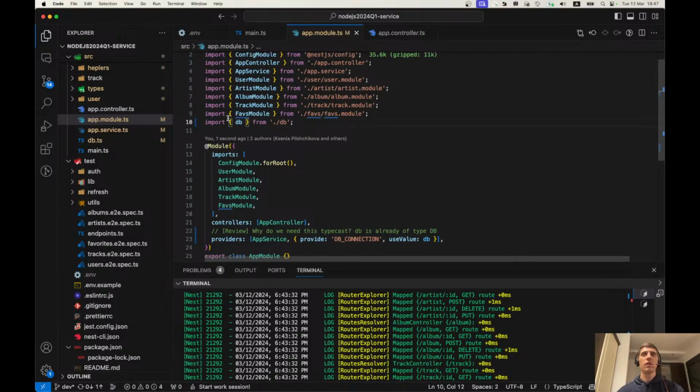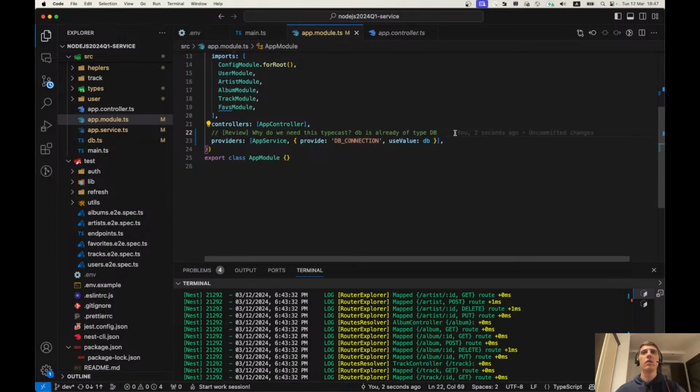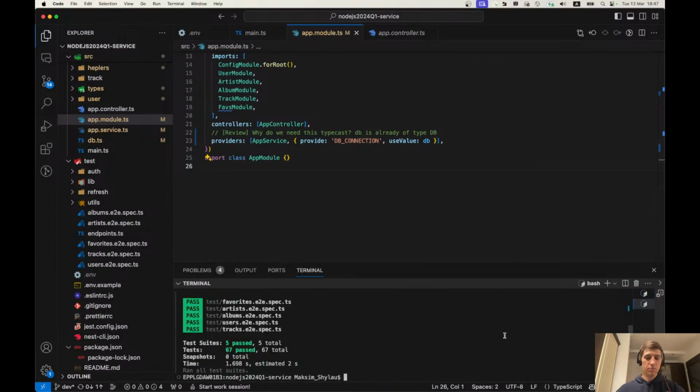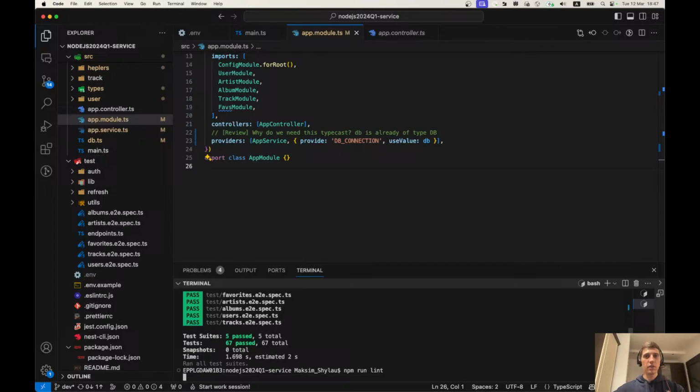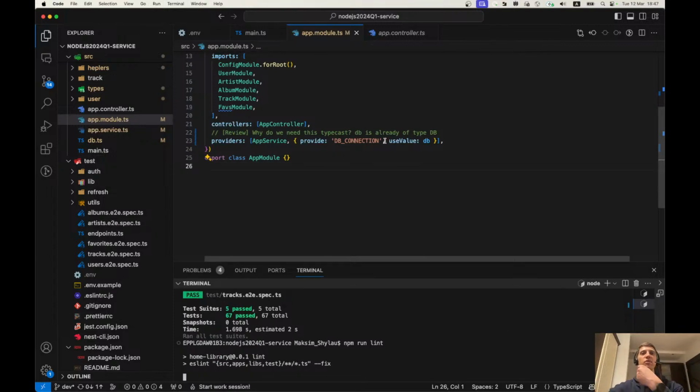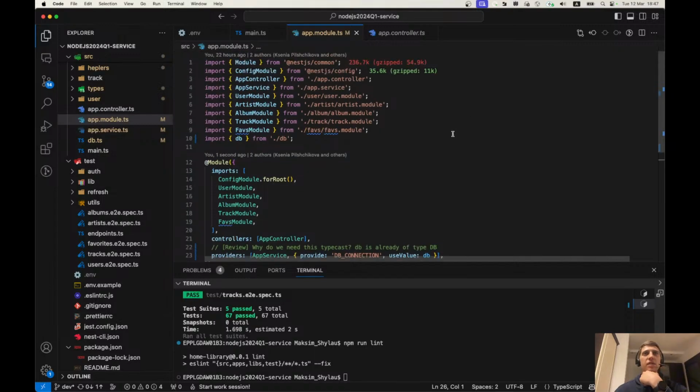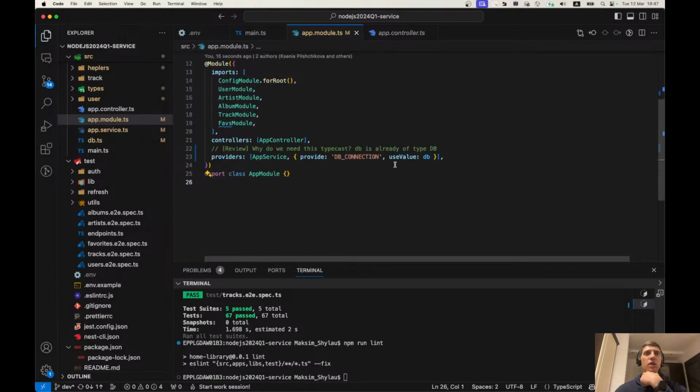And yeah, let's probably try to run the linter. Maybe I'm missing something. Nope, everything is fine. So try to avoid typecasts and use them as much as, sorry, I don't know how to say it in English.